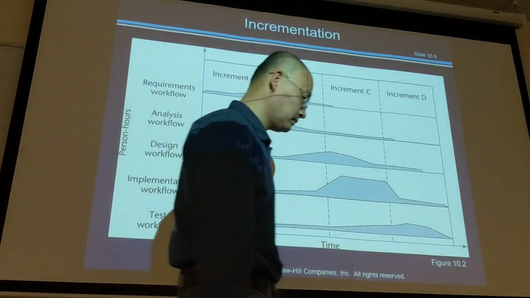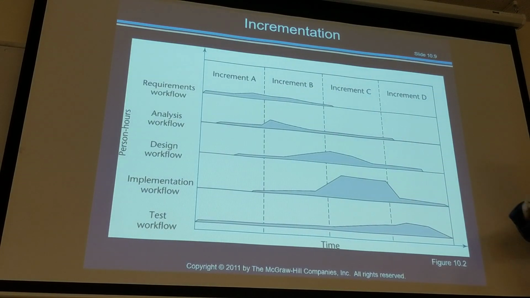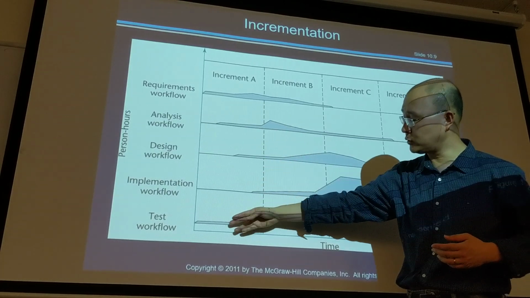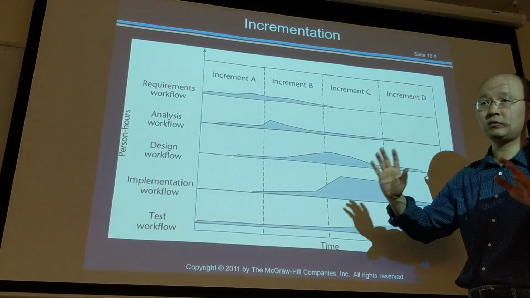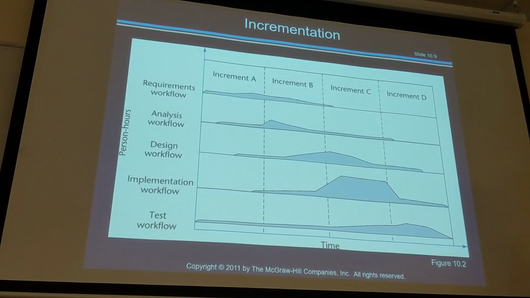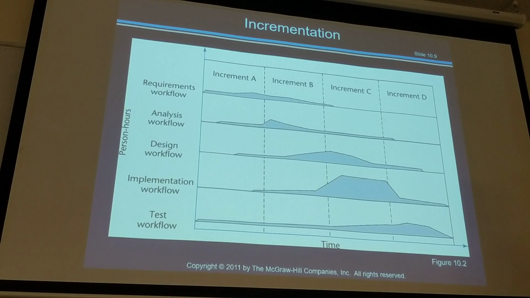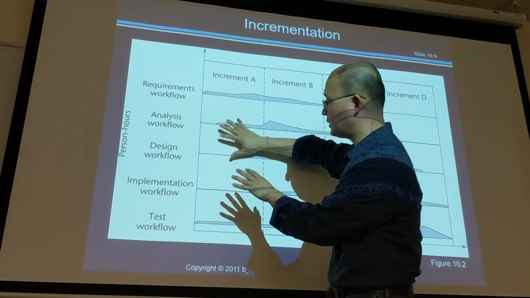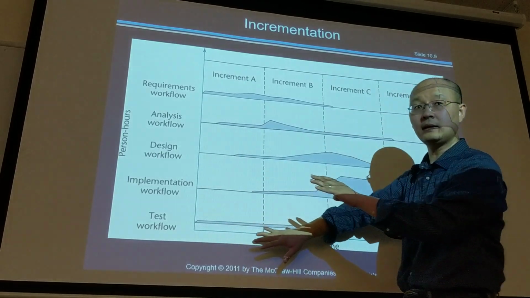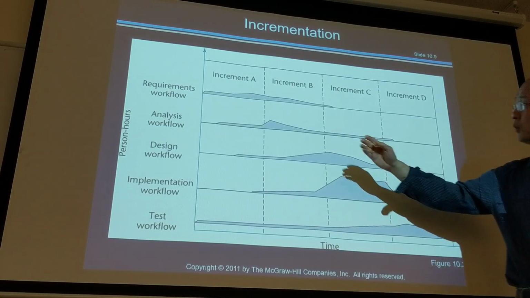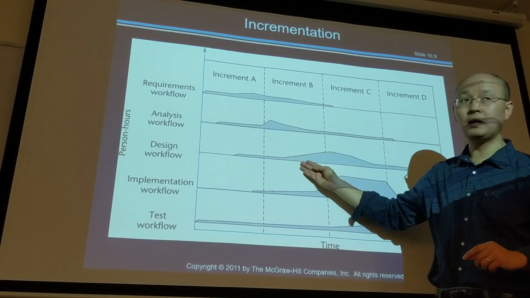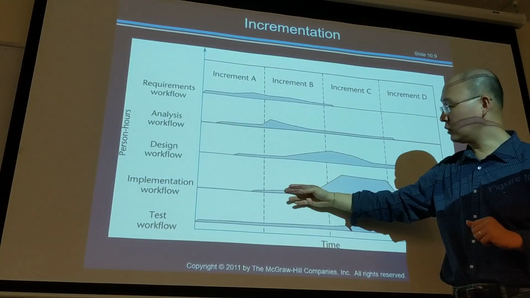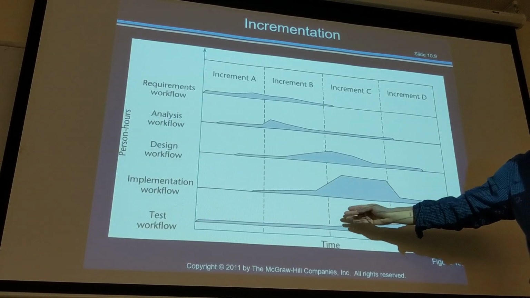So you can imagine this is for our project. We have 8 weeks. At the beginning, you are going to have a lot of work, the first 2 weeks. If we imagine we do 4 chunks, 2 weeks as a sprint, for the first 2 weeks you are going to be heavy on requirement analysis and design, less in coding and testing. As you move on, you're going to spend more time on design because you understand requirements better, right? Then you'll start ramping up your implementation and testing.